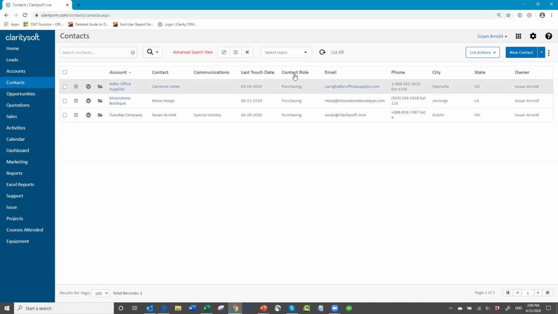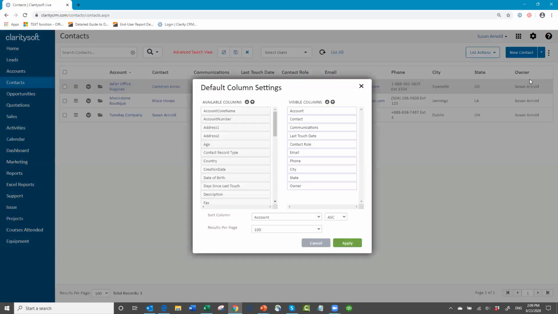Another little hint is when you are going to search on a particular field, put that field in your columns so that when you do complete the search, you can see that, yes, you did indeed get the correct data. And just as a quick review, you go to the vertical ellipsis button, column settings, and then move any column of data that you want to see from the left to the right. So just a quick review there.